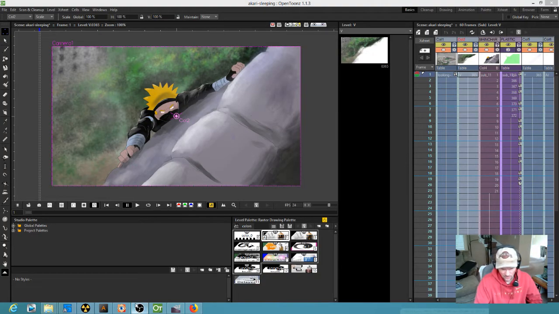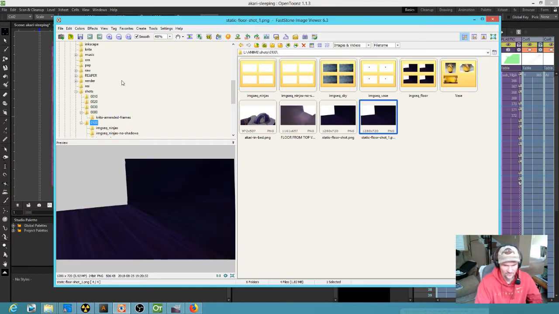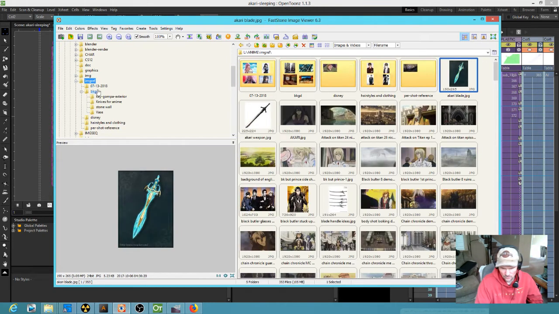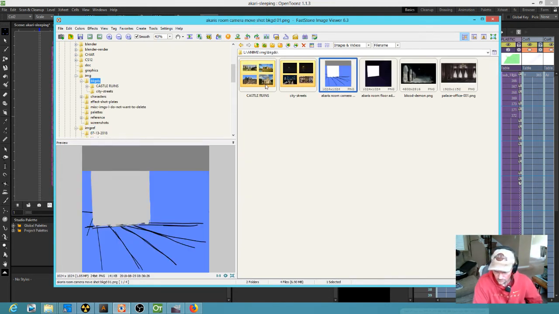I'm thinking what I should probably do is just pull up the Firestone image viewer, and this time around we're just gonna try to find it. So I think my most likely answer would be somewhere in the image references. It's either gonna be an image backgrounds, or it's going to be an image ref backgrounds. I basically have two large folders full of images that I need to merge.